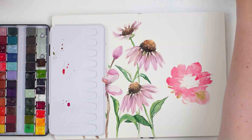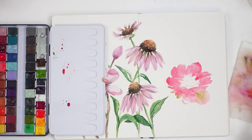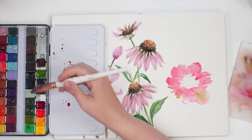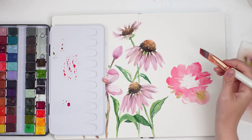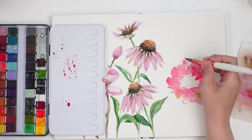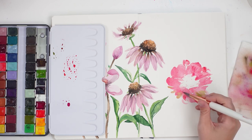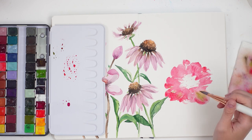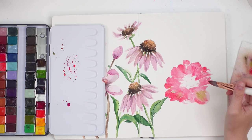And then you can see I added a little bit of green in there like the reference photo had. The trick with adding green into pink, which is its complementary color, is you don't want to move it around too much, or it mixes and turns brown. You just kind of want to tap it in and then leave it. So you can have that bright green without it turning brown.